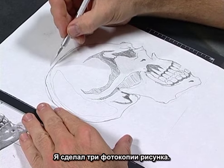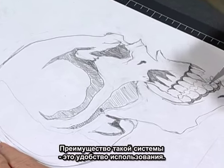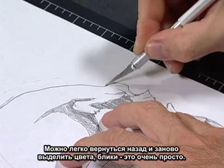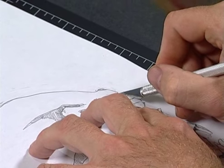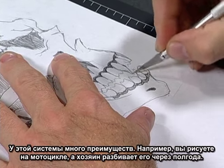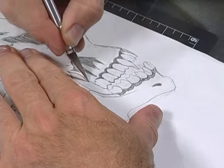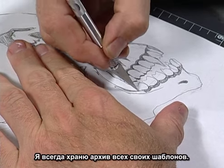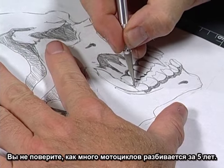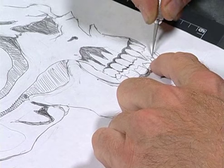I took a little break to grab a photocopy of this, so we have two copies. This copy we're going to cut out an outline for — following all the teeth throughout and around. The main reason for doing this system is the flexibility it provides the artist. You can go back in and revalidate your colors and highlights so easily. Keep your blade straight and hold your paper down because you can tear when you cut. There are benefits here too — if a client lays down his bike a year and a half later and you file this properly, you can go back and redo it.